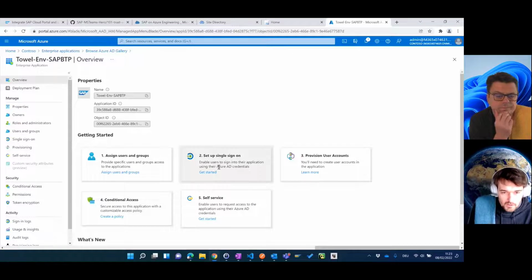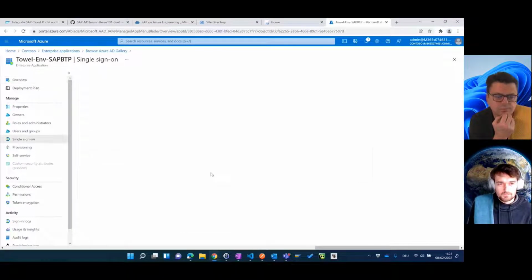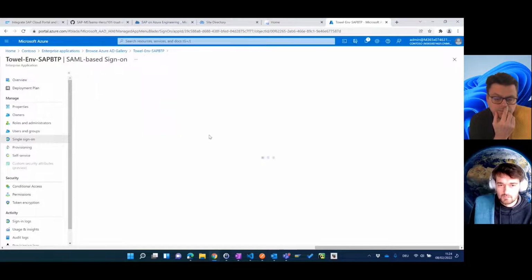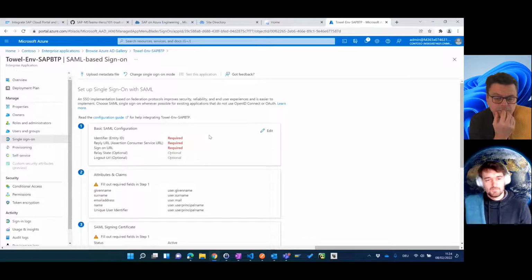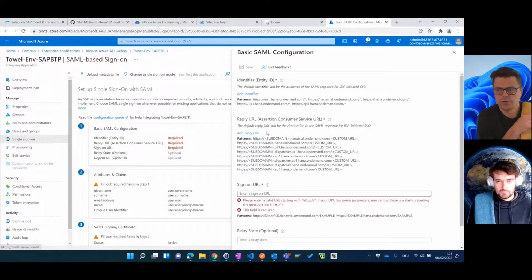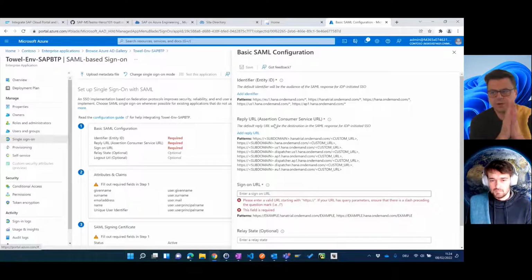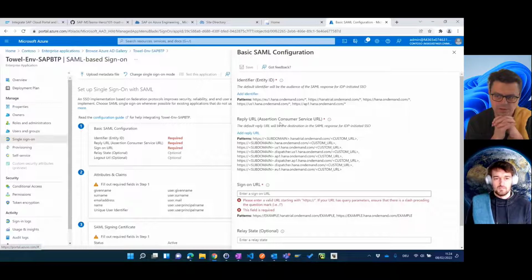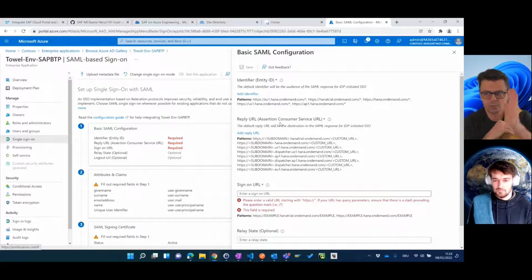So the creation finished. Now we're moving on to this single sign-on step. And since it's SAML based, yeah, I'm choosing this. So what we are now actually describing, we are defining like an endpoint on identity management from Microsoft side in Azure Active Directory to be able to answer the question from SAP Identity Management.